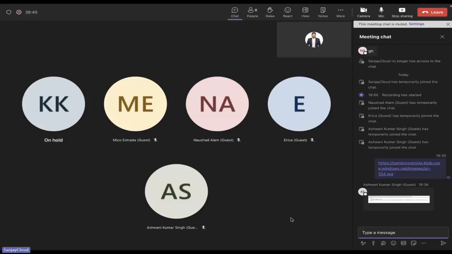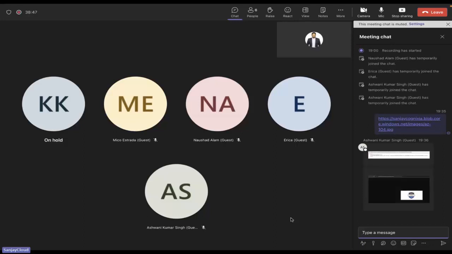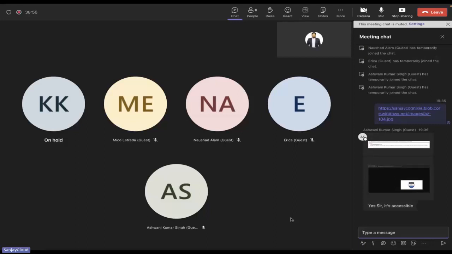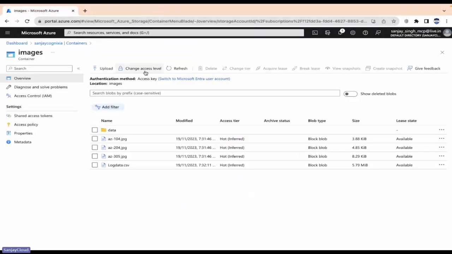So that's how we can enable permission so that other users can access from anywhere. If you share this URL with anyone, they can access my blob data, correct? That is called blob permission. But here we are limited. That is called legacy permission. Why are we limited here? We can only enable read permission, correct?